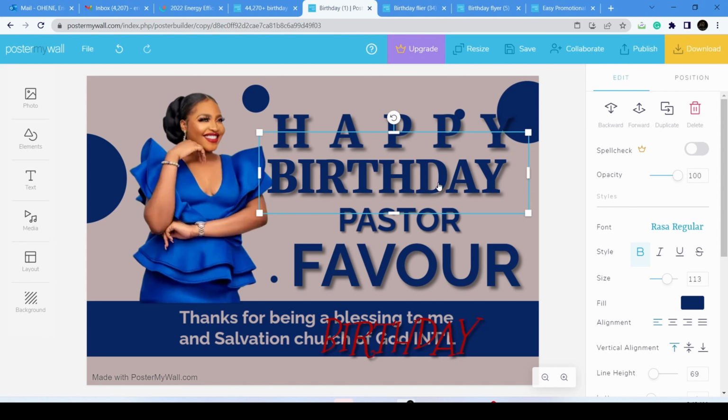If you want to change it, maybe based on, let's say, the image, the cloth is white or red and I want it to match, I can do it easily using the fills. All right. But if you want to learn more about colors, I'll cover a video on it, and then you can learn how to blend colors, because in poster design or flyers, color blending is very important. For your text, your background, and even the image or the logo, you have to make sure you get these things right to make your flyer or poster look nice.